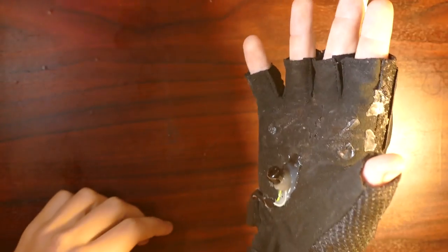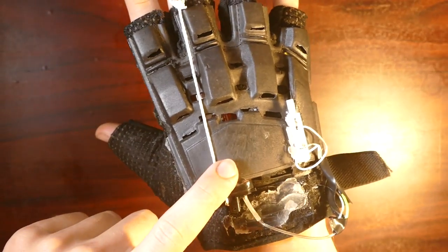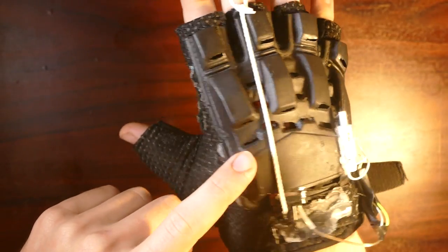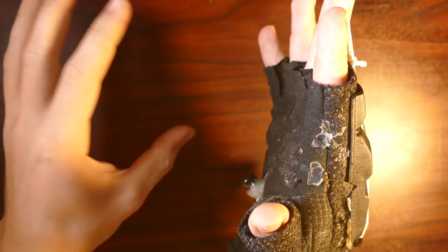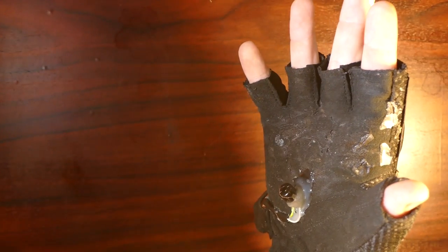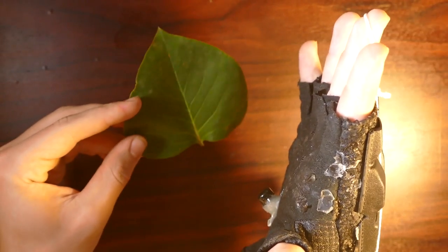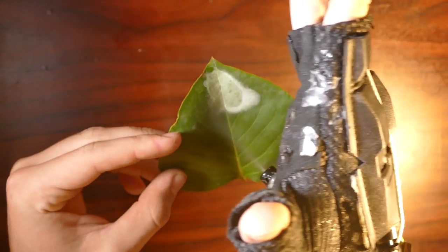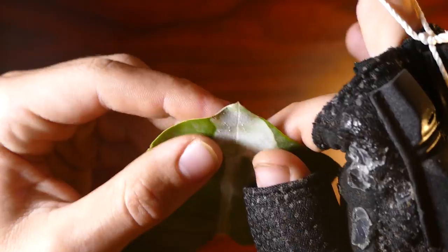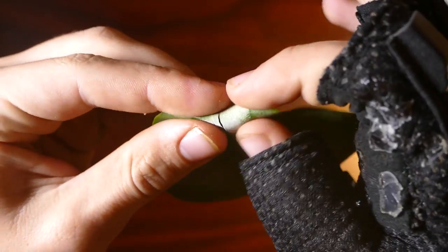But believe it or not, this glove's actually got another feature. It doesn't have to just be a flamethrower. It can also shoot ice. So because there's butane in this lighter that's under compression, when it shoots out, it wants to rapidly expand, and that basically just sucks a lot of heat out of anything it touches. So I have a leaf right here, and let's see what this does if I just shoot it at it. It even breaks. It's just that brittle.